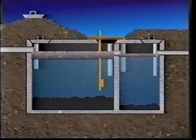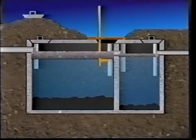To measure the scum layer, the hinged stick is inserted through the manhole opening located at the outflow side of the first compartment. After the hinge drops, lift the stick slowly until you feel the resistance of the scum layer. This is where the 2x4 and marker come into play. The 2x4, placed across the opening of the manhole, will serve as a constant reference. At the point of resistance, make a small mark on the stick just above the 2x4.